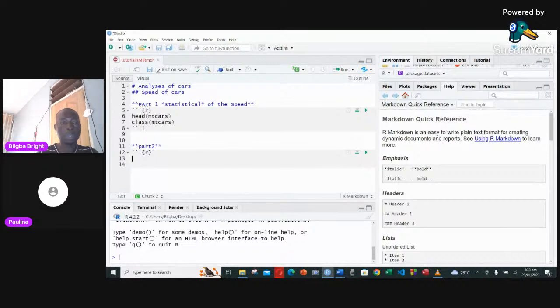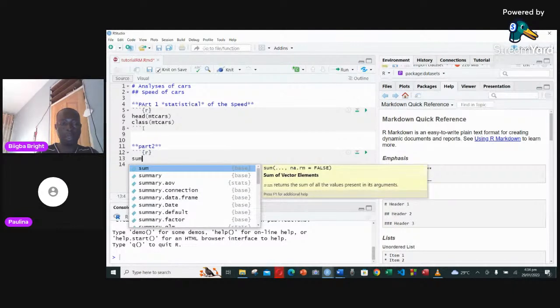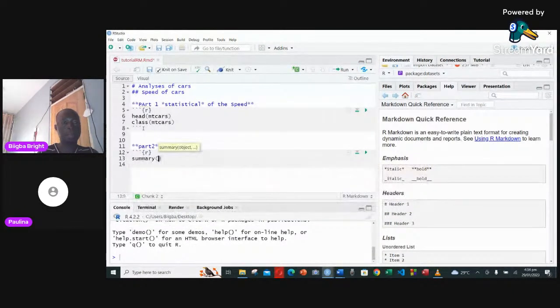Come out of it, enter, write whatever code that you want. Here, I want to look at the summary. Summary is already there. And then I want a summary of mtcars. Then I can come down here and close that. And that's all. It is closed like that. Then I can come down again and continue like that. And when I finished, I can simply go ahead and knit it. When I do, I can print the whole thing as a Word document. And then it will be there.